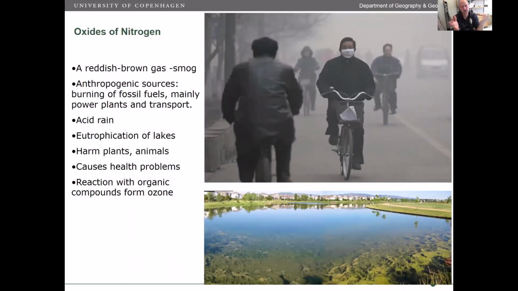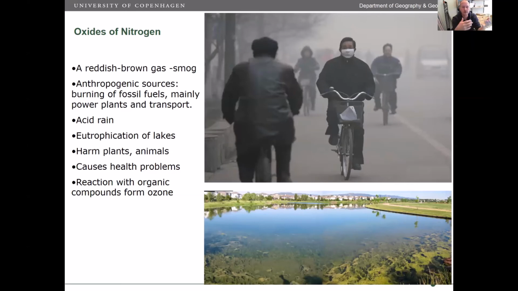The next air pollutant we're going to talk about is the oxides of nitrogen. And later on, when we're talking about how to convert satellite data into a product of a tropospheric trace gas, it will be the retrieval process of nitrogen dioxide that we are going to talk about. And oxides of nitrogen is a very important atmospheric air pollutant.